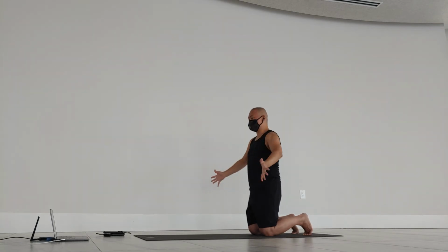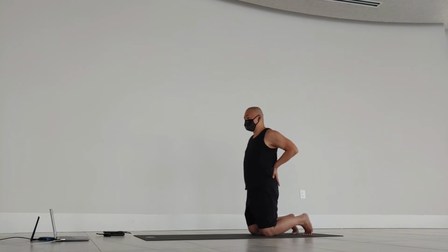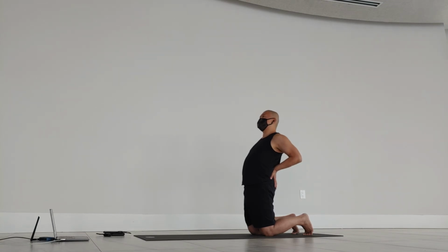And release. Take the hands to your lower back. Your palms are to your lower back. Your fingers are to the round of the upper glutes. Draw the elbows back to spread your chest. Lean the hips slightly forward to activate your quads. As you move the hips slightly forward, your upper torso leans back, gently looking up.